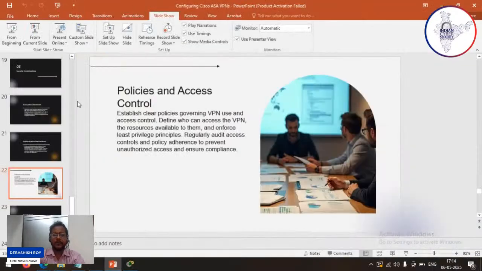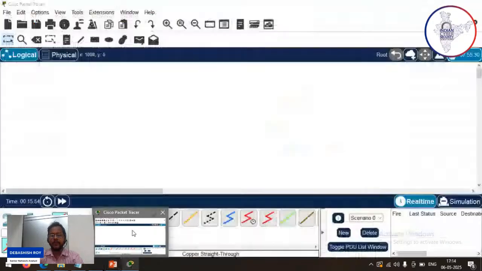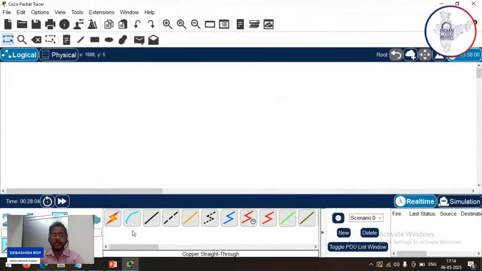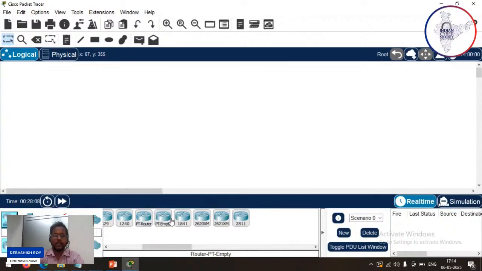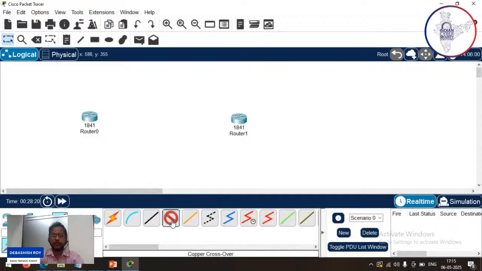Now, Cisco ASA VPN is definitely not for free. It is not in any simulator that you can use for free. You have to purchase it. But I can show you a simple VPN that is using GRE tunnel VPN in the Cisco Packet Tracer. So here you have to take not the PT router or any other router, but the 1841, because on other routers, the GRE interface is not available. So let's say I'm connecting it with a FastEthernet port for now. You can connect it with serial also.